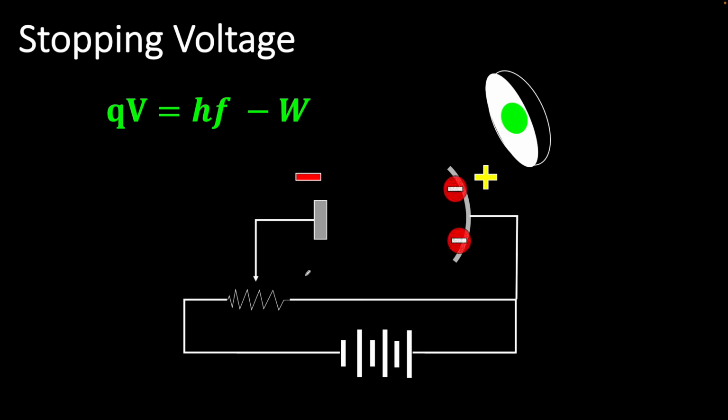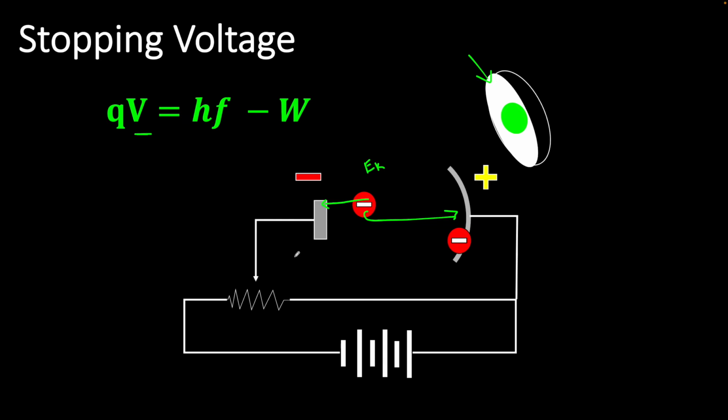So that means when we have our electrons in this side and we hit them with a wave and we knock the electrons off, they're going to be sent towards this side. But if this side is negative over here, it's going to feel a repulsive force. So if this electron doesn't have enough energy, it's going to get repelled and go back to this side. But if I have enough energy in my wave to knock this electron with a high enough kinetic energy to overcome that voltage, it's going to still, even though it's being repelled, make it to the other side, and we will get a current.